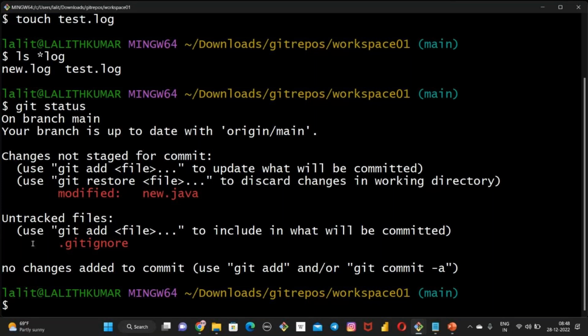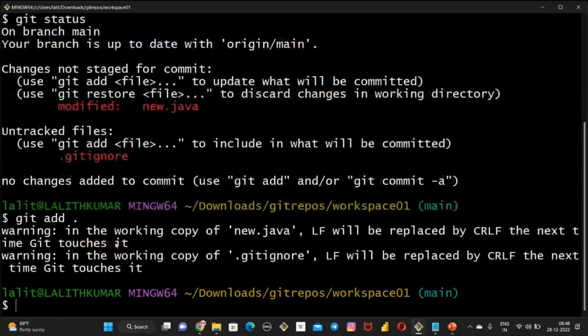So that's how, when you are developing and generating unnecessary file formats, you should put them into .gitignore so that when you modify and add, it will safely take only the necessary files, not all the unnecessary runtime files. However, we need to add this .gitignore also into the repository. So that's where you go ahead and git add, okay, and git commit.